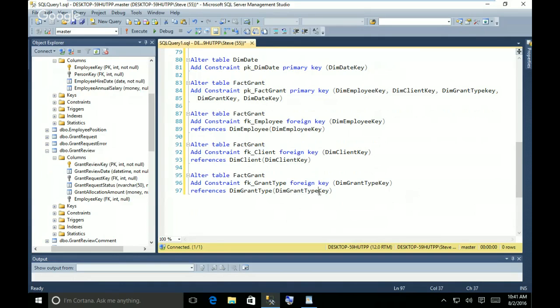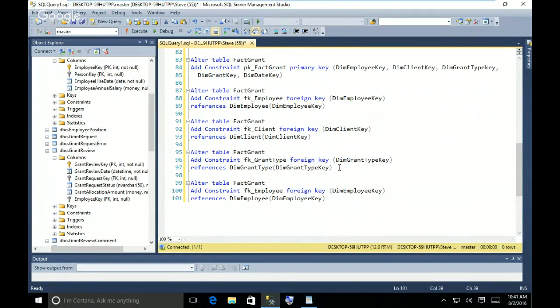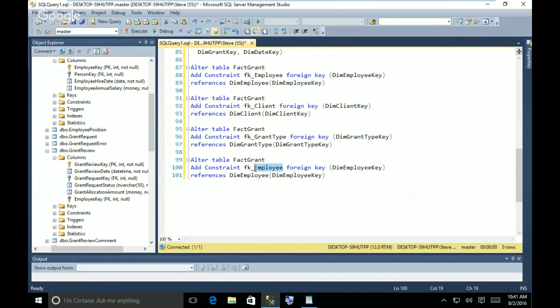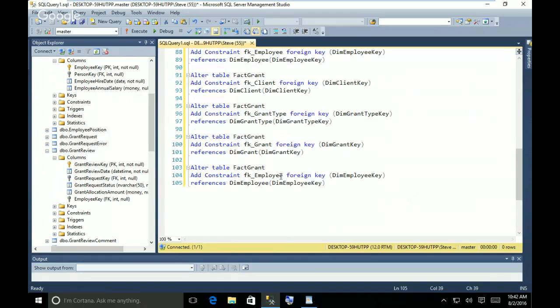There's probably a faster way to do this. So we got grant type, grant key. One advantage to naming them all here too is, again, we're using the same kind of naming pattern, so it's fairly easy to know what they are when you need to drop them. And so we got grant and then just date.